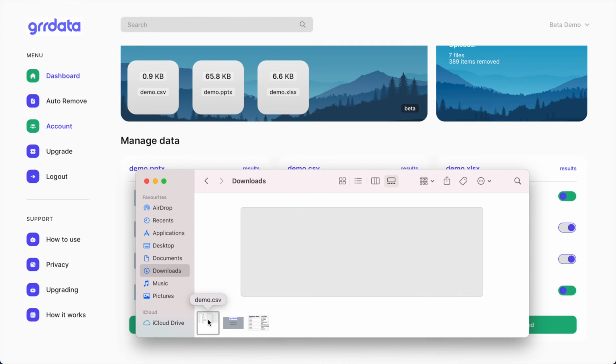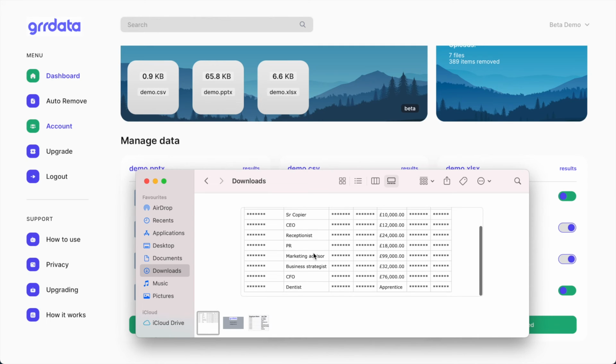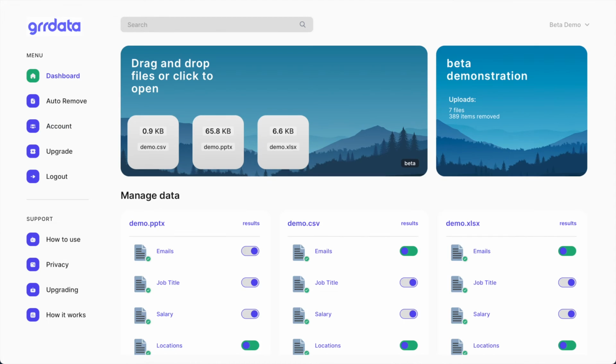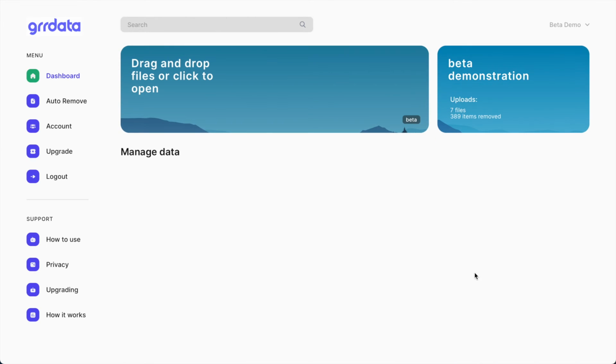A couple of things to note about your data privacy. Gridata does not collect or store your files or your data. Only when it is being processed will it be temporarily stored on our servers. As soon as your session changes, either by refreshing the website or logging out, all of your files and identified data will be removed. In fact, during the short moment your files are being analyzed on our servers, they are encrypted and decrypted during the analysis process. This effectively means that even if we tried, we can't see inside your files or data.